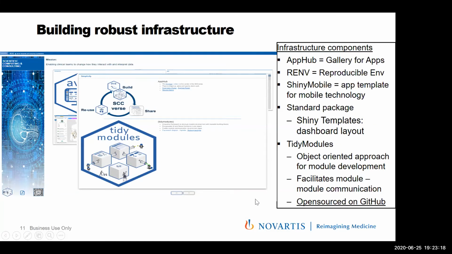And what that means is that if you're building a Shiny app, you want to be able to select points in one of the displays. Now, once you select those points, how do you see those people in another visualization? How do you pass that information from one module to another? Using Shiny modules, it's actually really quite difficult to pass this information, but using tidy modules, we actually developed a way to facilitate this module-to-module communication, and it really solves this problem in an elegant manner. So I highly recommend that you look at the open source GitHub page and download this information and see how it could work for your app development needs.